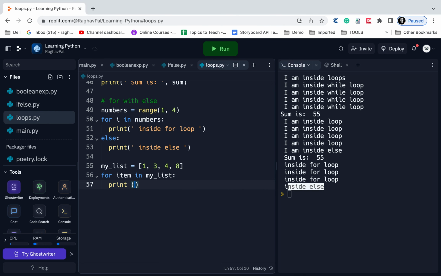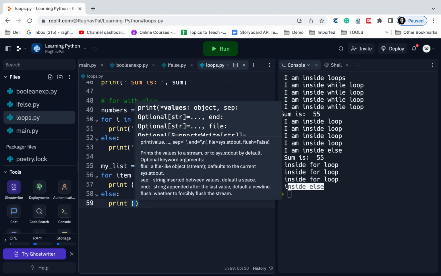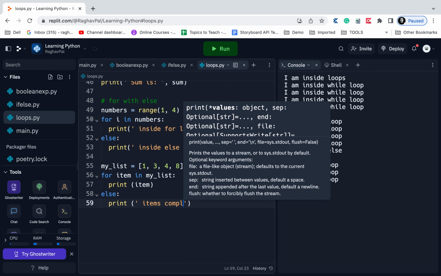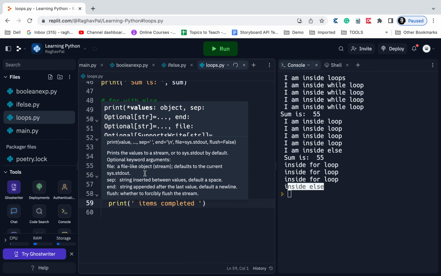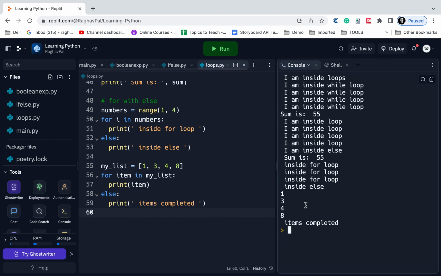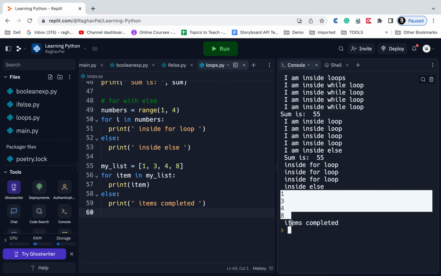I'll say print item, and then I can also have an else part. I will say print items completed. So let's run and check. You can see it is printing all the items and then items completed.